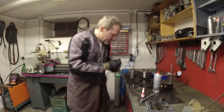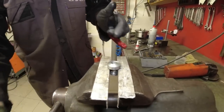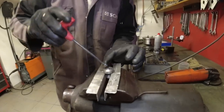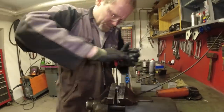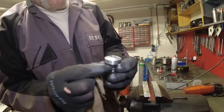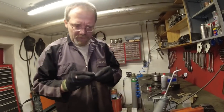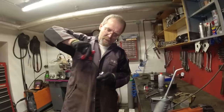So, final assembly. Special made detail, I'll show it to you in a minute. So we're gonna have to glue in this bolt with high strength Loctite. So it's never gonna come out again. Ever. Because this is what we use to actuate the winch. Cool. And now we need to mount this O-ring. Oh, okay. There. And then we should be able to actuate the winch using this key through the bumper.